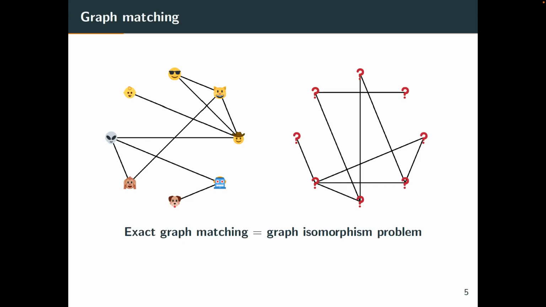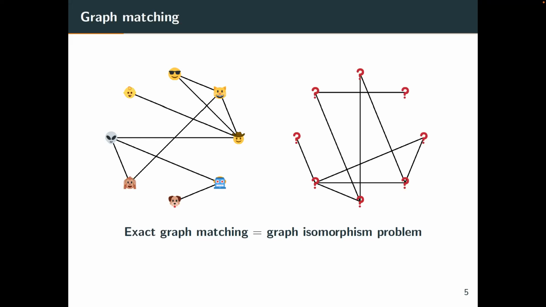In principle, when the two graphs are the same, this is also called the graph isomorphism problem, because they are going to be isomorphic. And this is a very popular problem in computer science. It's still not known what's the most efficient way to solve this problem. I think there are some quasi-polynomial algorithms to solve this problem, but still, the fastest way of solving the problem in the most general way will still take more than polynomial time, but not as much as exponential time. So that's basically the computational problem.